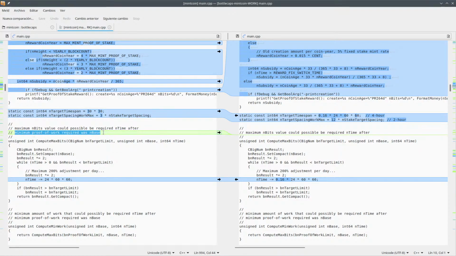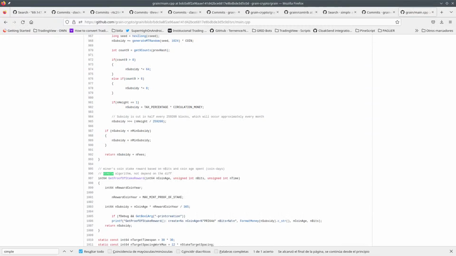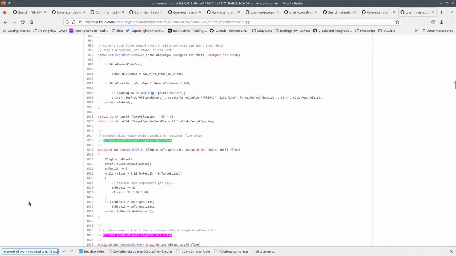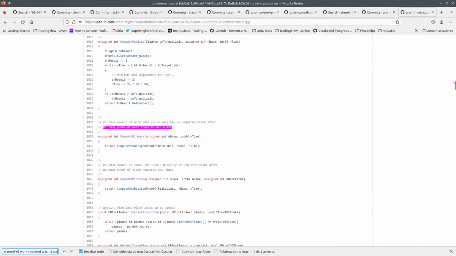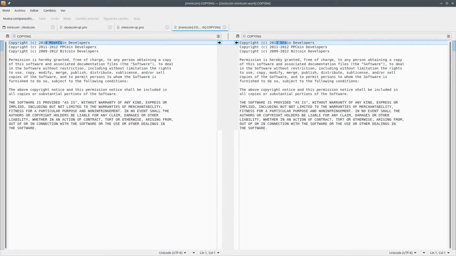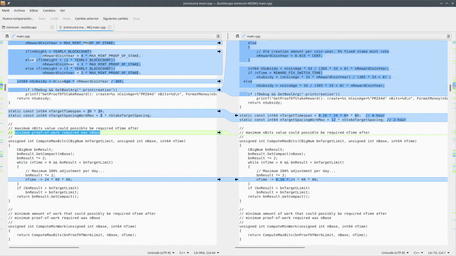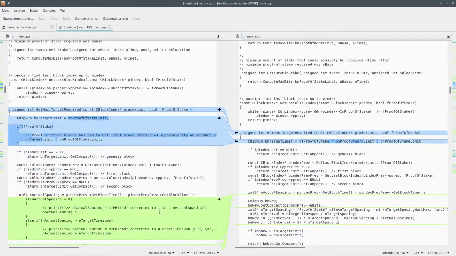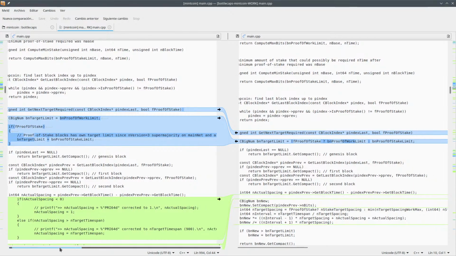The minimum proof of work required was n base. Let's search this on the first commit of Clockcoin, see if it's already there. There should be something else, isn't it? Okay, this is the same thing, but here we have VN proof of work limit. Okay, let me check here.